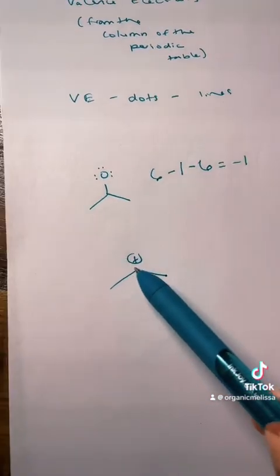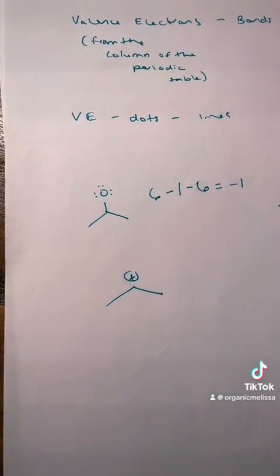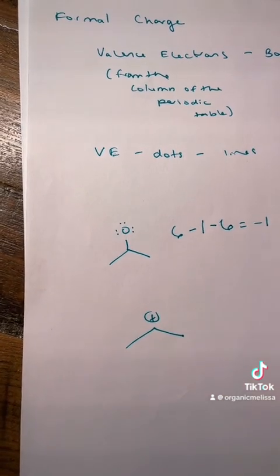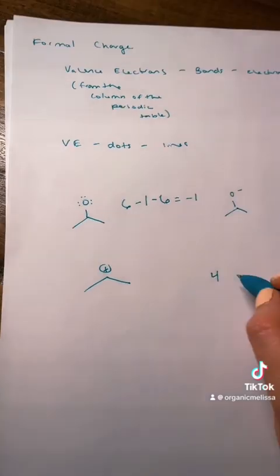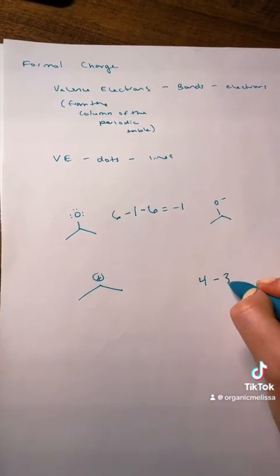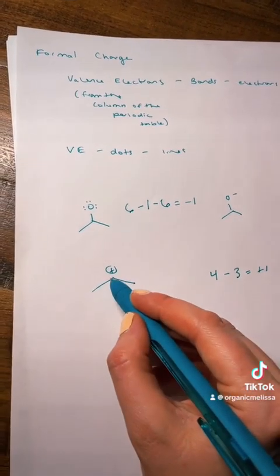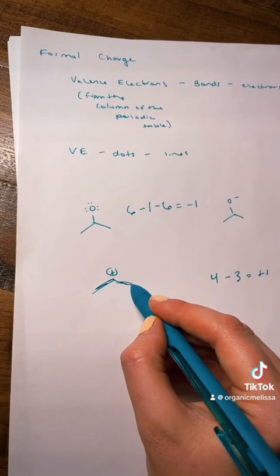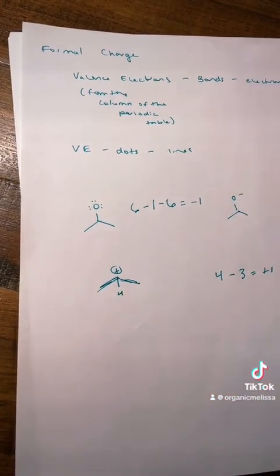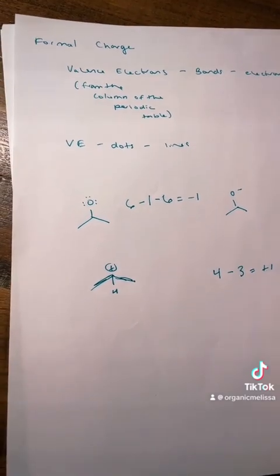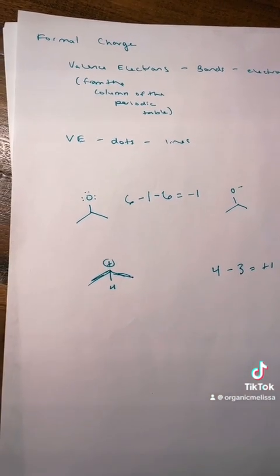Sometimes in organic chemistry, though, you'll see the positive charge there or the negative charge, and you'll have to figure out what that means. So this is a carbon. In our shorthand carbon notation, carbon starts with 4 things on it, right? 4 valence electrons based on the periodic table. So that means it has to have 3 bonds and electrons to equal +1. Well, we can already see 2 bonds, 1 to another carbon on this side, 1 to another carbon on this side. So that must mean there's only 1 other bond or 1 electron, but that would be a radical, so that doesn't really make sense. So it must only have 3 things, so it's missing an implied hydrogen.